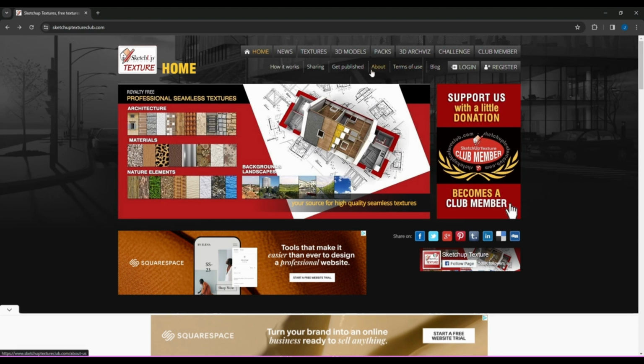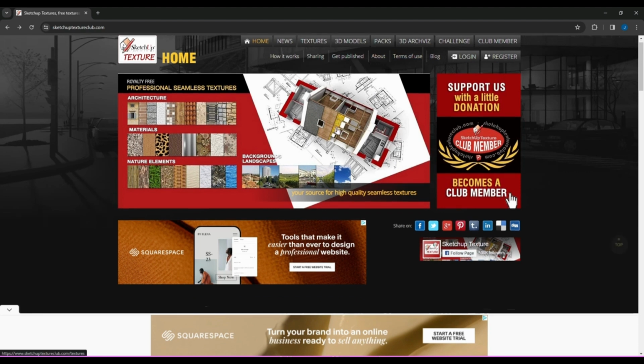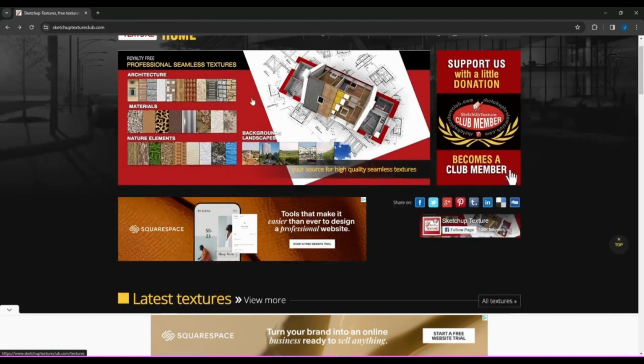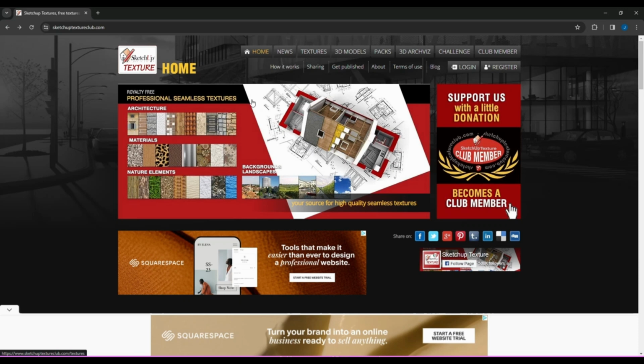SketchUpTexturesClub.com. They have some really amazing textures, and you can do a lot with them. There's carpets, we're going to actually be using a carpet one soon, woods, to all sorts of materials. There's also some free models on here you can get. It's a great site. You can pay a bit extra as well to get some really high detailed textures. That's up to you if you want to pay, but there's also a hell of a lot of free textures as well.